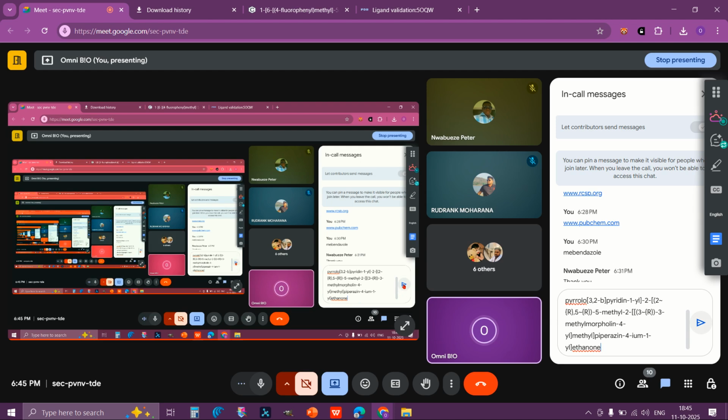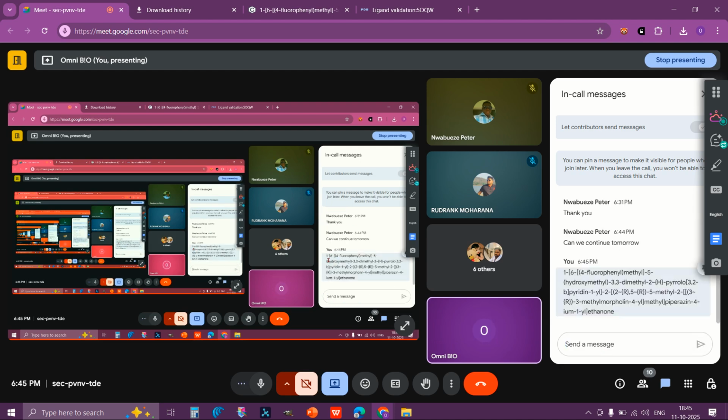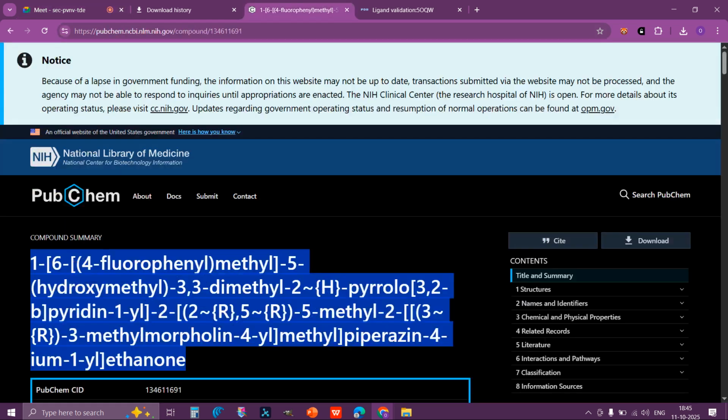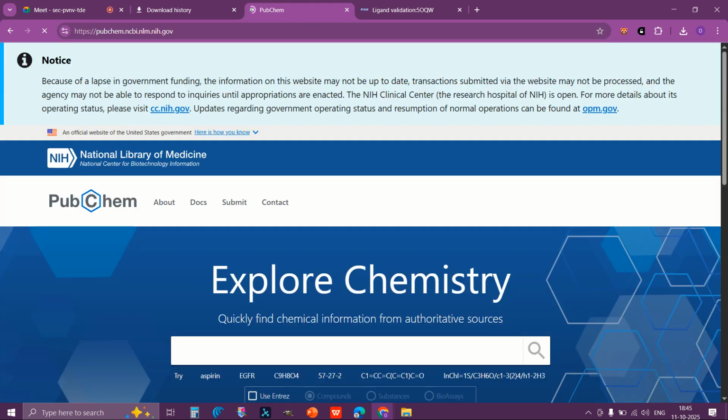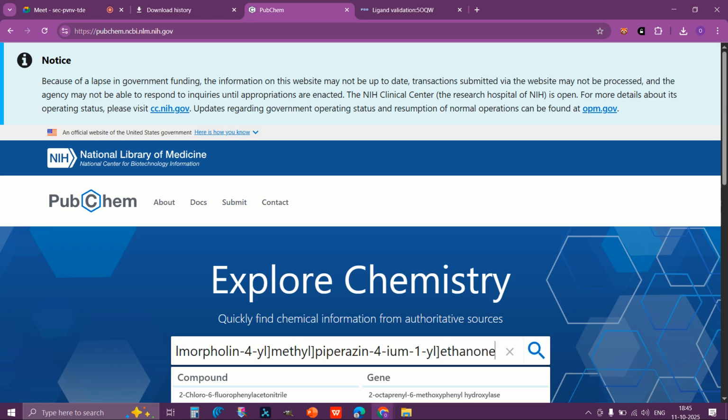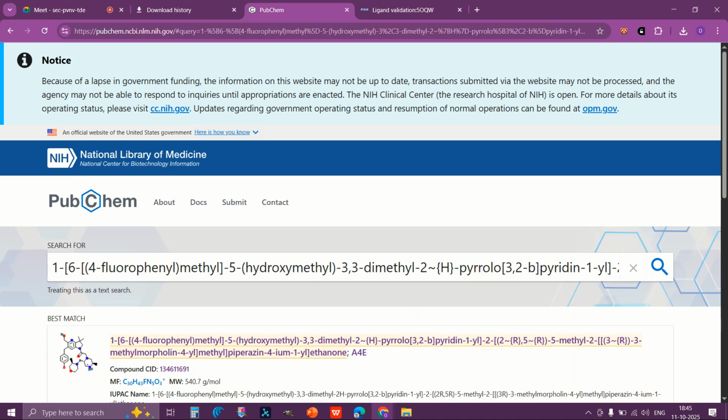See, I have copied and given you the name of the co-crystallized ligand. You just copy this, go to PubChem, and then paste this in the PubChem search bar and search.